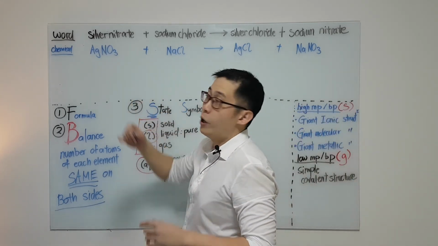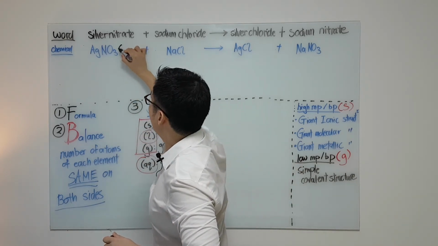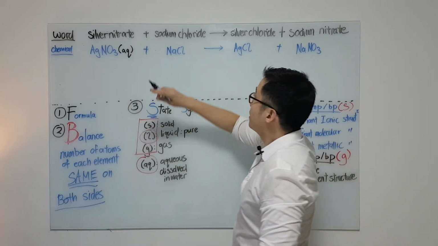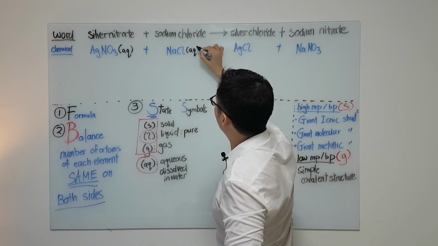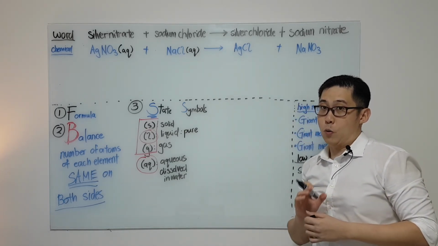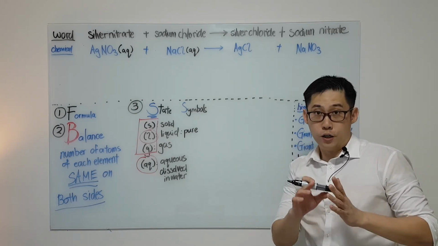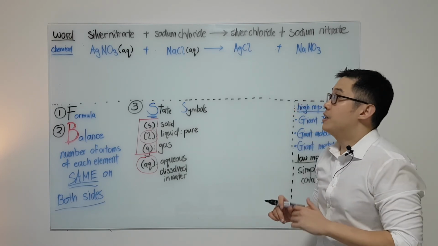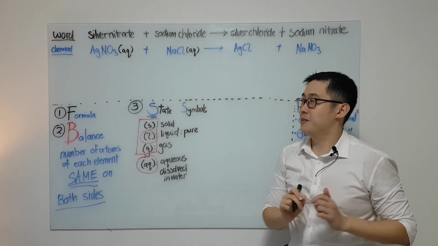Now, in the question, we are told that silver nitrate is aqueous. So in this case, this is an example that we are told, so we will just write aqueous inside. In the question, it is also told that sodium chloride is aqueous. So we will write aqueous as well. Students, in case you're wondering where I'm referring to, this is taken from your textbook under the writing ionic equation part. In there, it describes clearly that your silver nitrate and sodium chloride are aqueous.